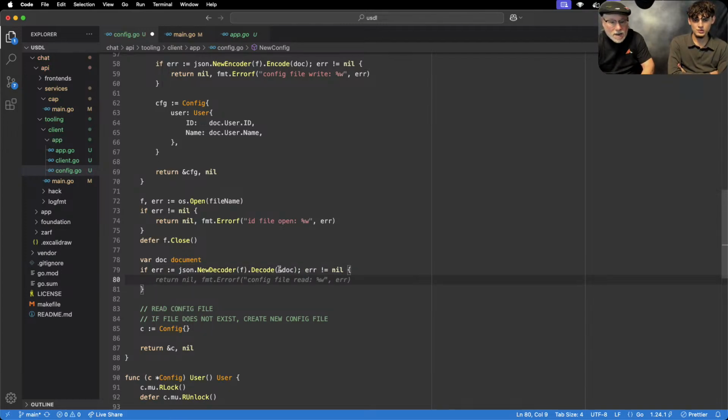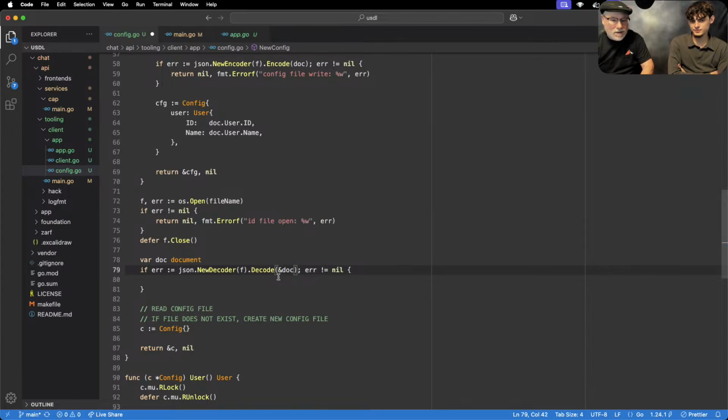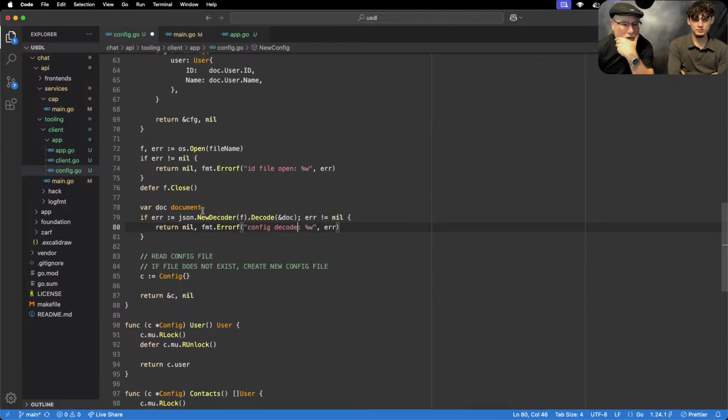If you were to not pass it, it wouldn't work. Well, that's just nice, but this is the linter screaming at you. Okay, the compiler itself wouldn't know because it's an any parameter. But this is where your vetting and your linting comes in to say, dude, you're calling a decode function and you're not sharing it, and it ain't going to work. Okay, so we open it, we decode that document. Now we have it, right?